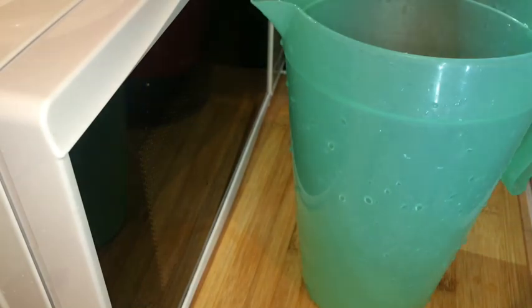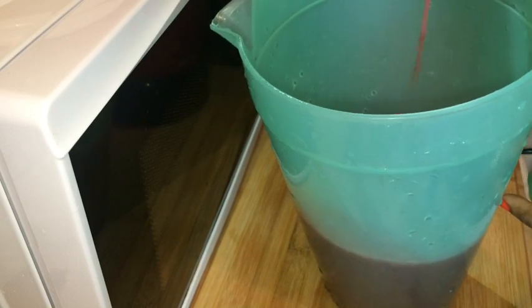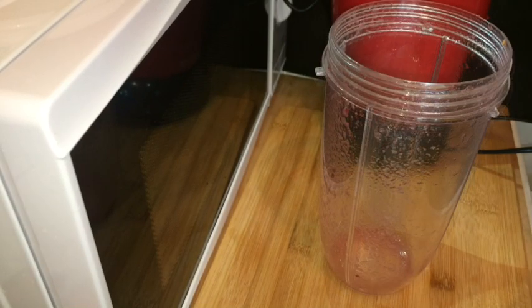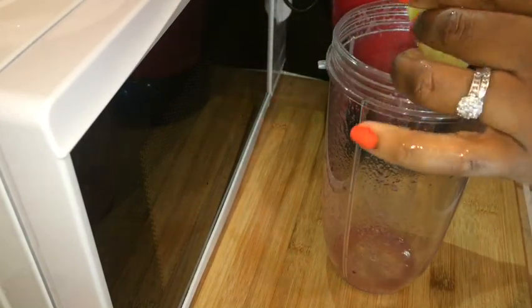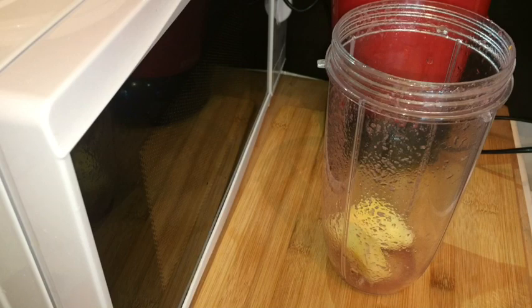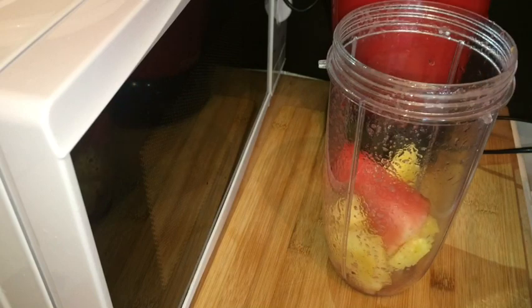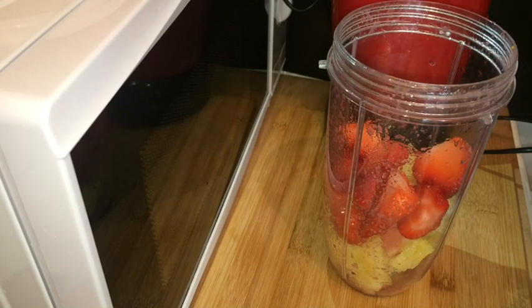So after I finish blending it, I'm gonna add it to a jug, okay? So you wanna make sure you keep a jug close by. I did not blend up all of my fruits all at once, so now I'm gonna do this batch. So just carry on with the same process, okay?